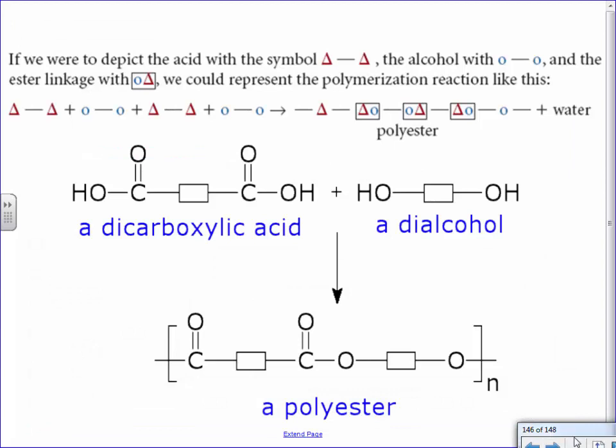Okay, so here's how this might look. You'd have a dicarboxylic acid where you'd have carbon to carbon, OOH like this. I don't care how many things you have in the middle. You'd also have to have a dialcohol where you have an alcohol on both sides. And again, I don't care how many carbons you have in the middle. And then basically what ends up happening is A links up to B, which links back up to A, which links up to B, which links up to A, which links up to B, and you just keep doing that forever. Right? Hence polyester.